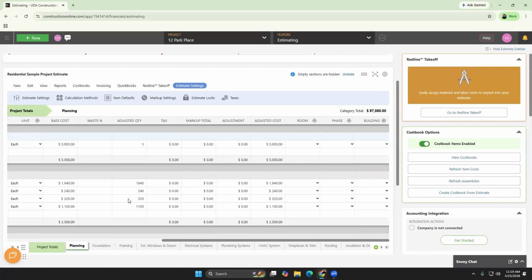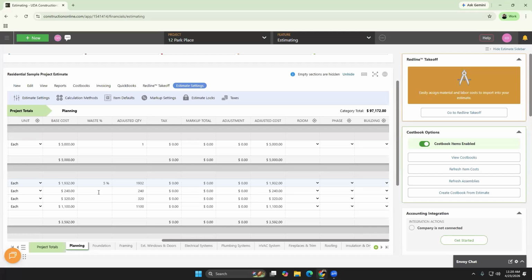Basically, by adding a waste percentage in, you can add a certain amount. So if I wanted to add in a 5% waste, it is going to take my original quantity and give me an adjusted quantity, so that I can see what the update to my pricing is going to be. It keeps your material quantities realistic without having to manually inflate every item. The estimate is going to do that math based on the waste factor that you're defining.